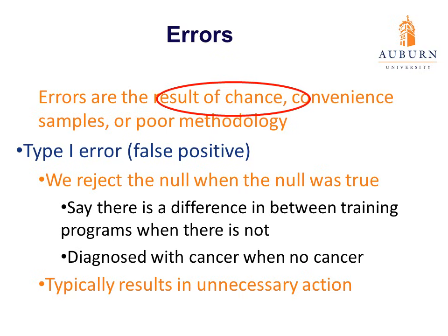Another way to think about it is if you were to go to see the doctor and the doctor told you had cancer and in reality you did not. The problem with type 1 errors is that they typically result in unnecessary action. So if you went to the doctor and found out you had cancer, you'd probably be pretty upset, but more importantly, you'd probably go through a lot of painful treatment to take care of a cancer that is not there. And so in that sense, we waste a lot of resources. When we have a type 1 error, it typically results in unnecessary action. We say something's going on, but in reality, there is nothing going on. Nothing is happening.